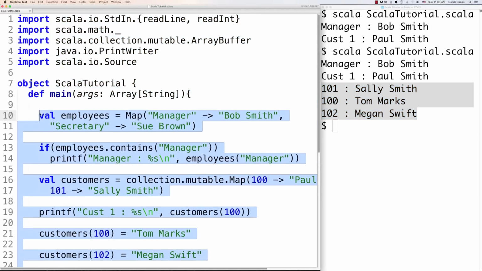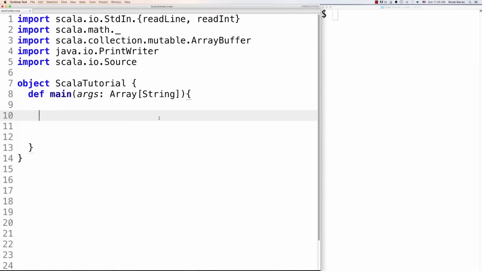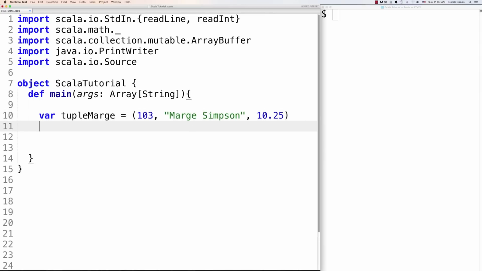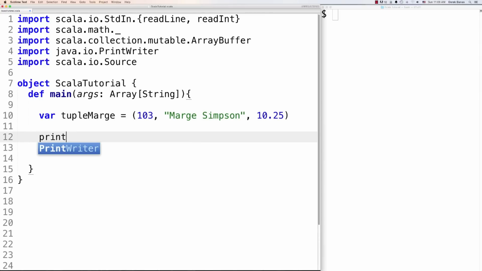So now let's go and take a look at tuples. Now tuples are going to hold values of numerous different types, but they're normally immutable. So let's go and create a tuple. So we'll just call this tuple Marge is equal to, and let's have this be, let's say it's an ID of 103, Marge Simpson, and let's say that she owes us a balance of $10.25. We would then be able to come in here and print information out here. So it's a string, owes us, and we could say how much it owes us. Let's say we only want, well, let's throw a dollar sign inside of there first. We only want 2 decimal places. And there we are.